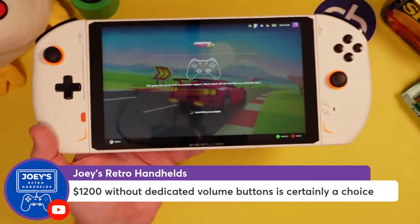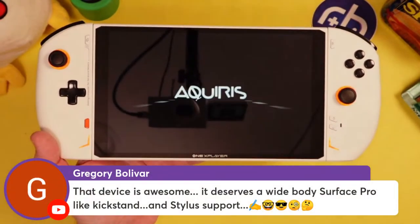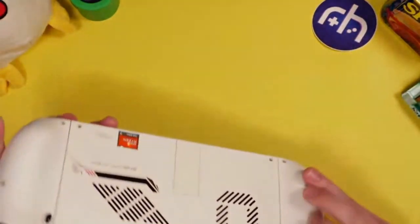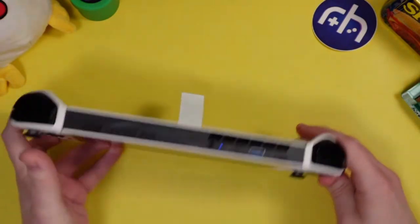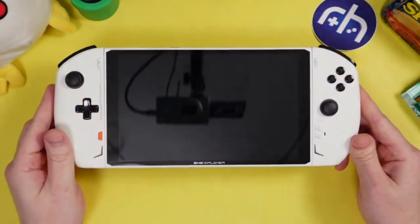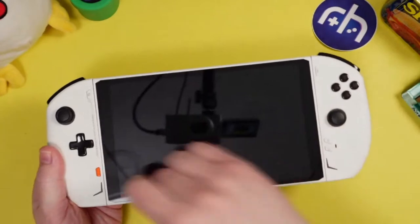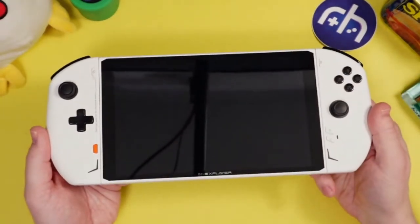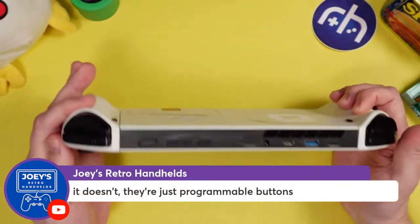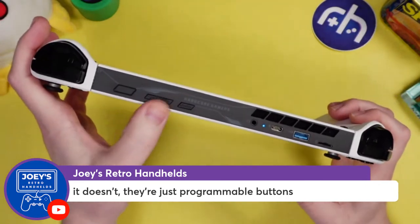Joey, yeah, it is. Greg, it deserves a wide body Surface Pro like kickstand and stylus support. It does. So it does have a kickstand built in, by the way. You can get a keyboard attachment. And you can get a stylus. There's a stylus add-on as well. It has 4,096 touch points or what have you. These function buttons you could probably program to be volume up and down.